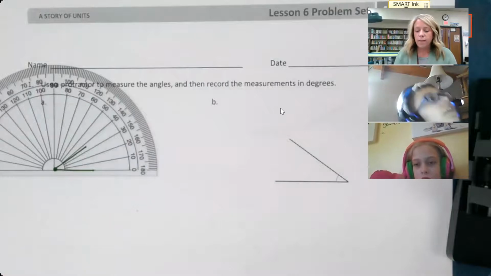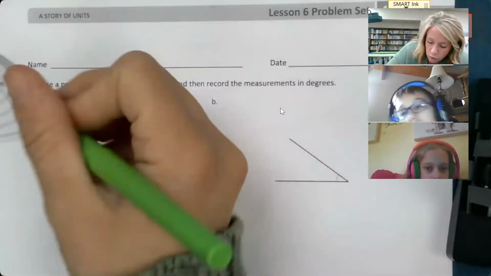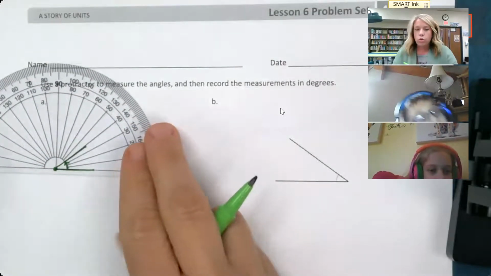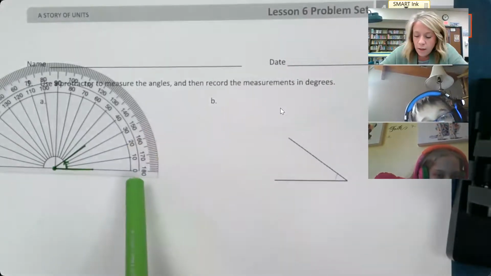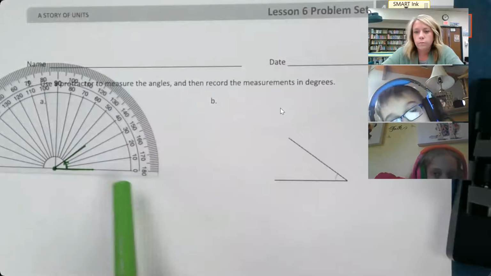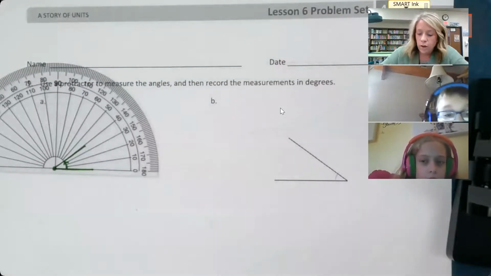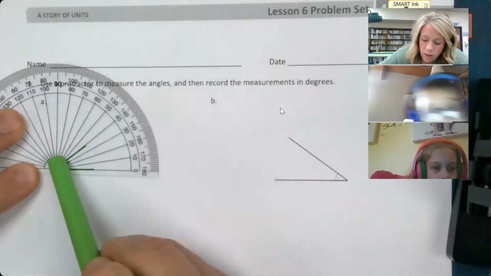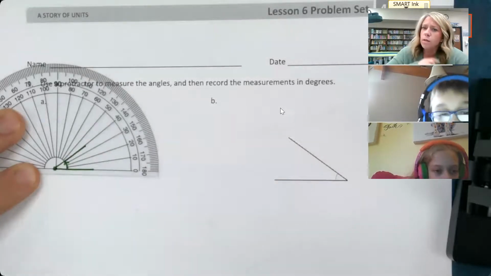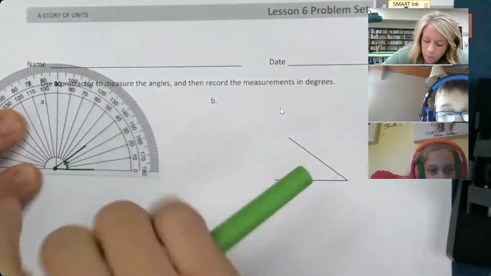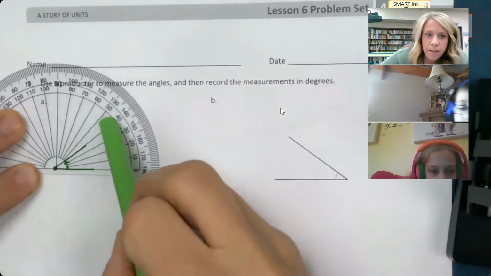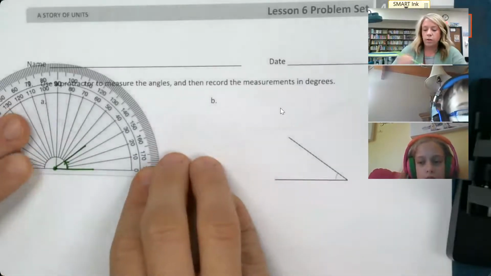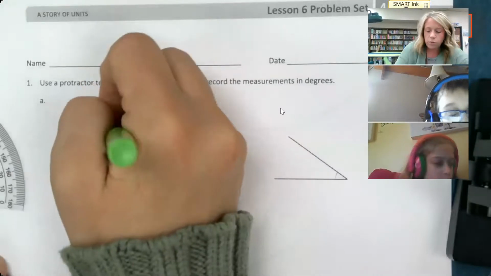So Ilea, when I look at this angle, I'm measuring, I'm going to darken my arc in, from the bottom of the angle to the top. So since we're starting at the bottom, am I going to be using the top row of numbers or the bottom row? The bottom. Because it's 0. Very good. So if I travel up my protractor and I see this is where the angle side is short, sometimes you can extend that using a straight edge. And I'm just going to follow this with my pencil, and I'm going to see that this measures how many degrees, Ilea? 40. 40 degrees. So right here, I'm going to write 40 degrees.